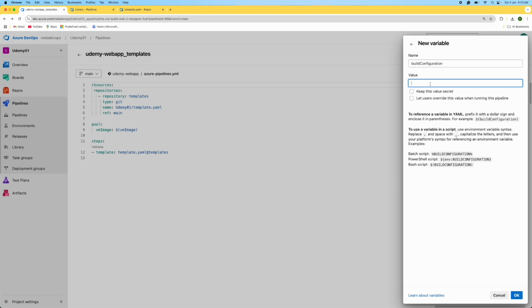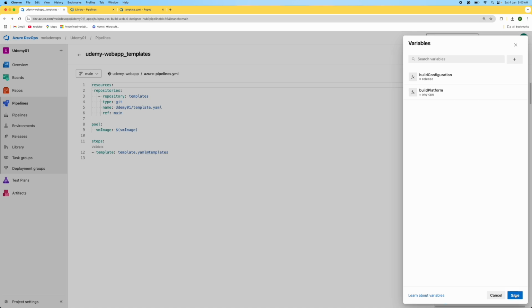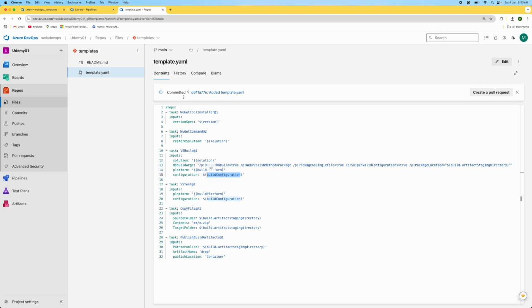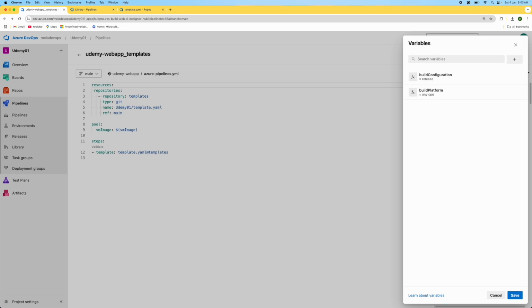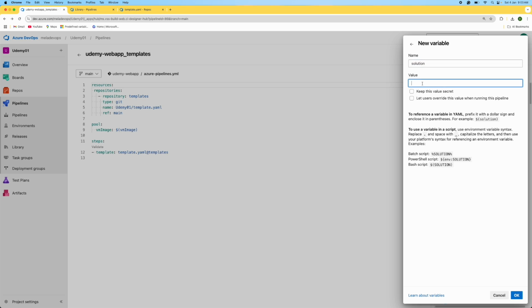I'll put it as release. These values can change as per your requirement. And then you have a very important one, the solution file. So I'll just give a path, something like this.